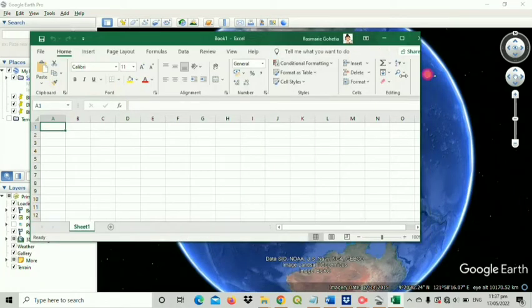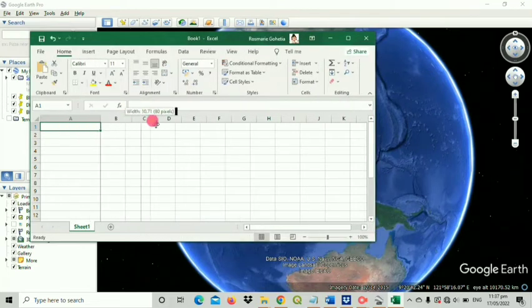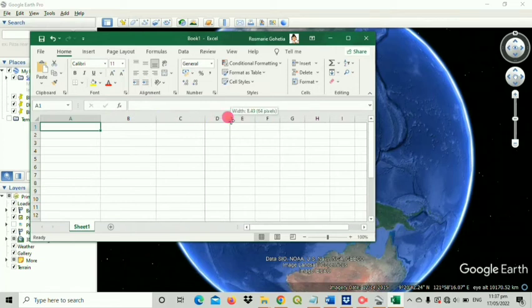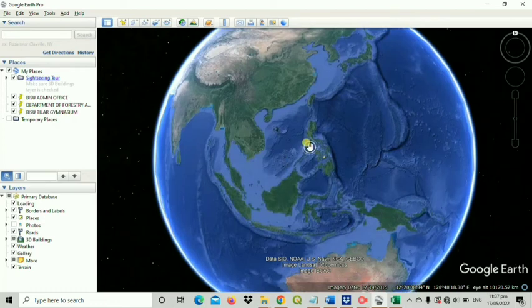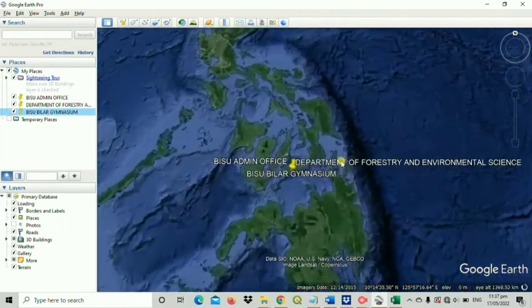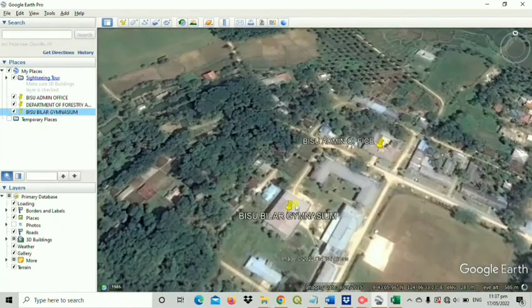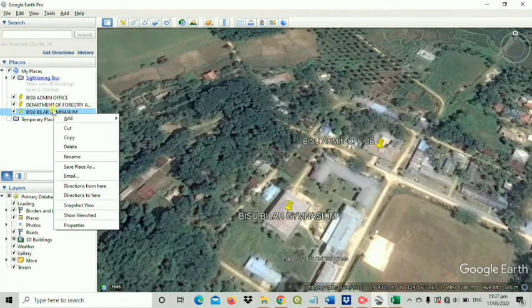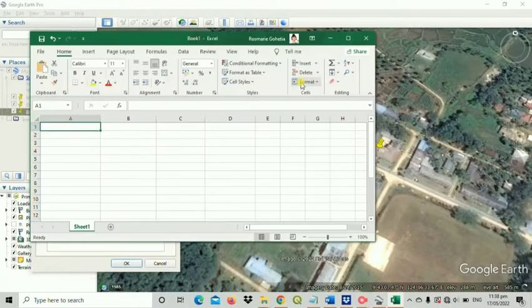In your Google Earth Pro app, the pinpointed location is already visible on your screen. So our aim is to convert the coordinates of this location into decimal degrees from its degrees, minutes, and seconds form using Excel. At the left side of your screen in your Google Earth app, you can observe the pinpointed locations. Select one location and right-click with your mouse or mousepad. Click Properties, and this will show you the degrees, minutes, and seconds forms of the longitude and latitude coordinates of the pinpointed location. Open Excel to input your coordinates data.